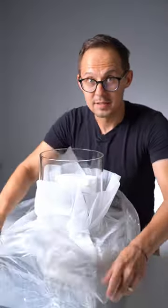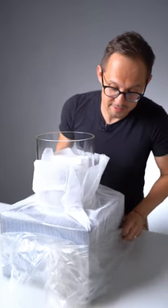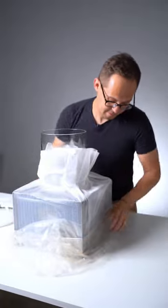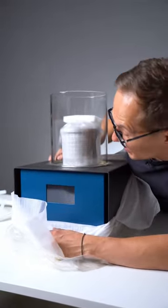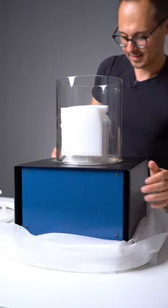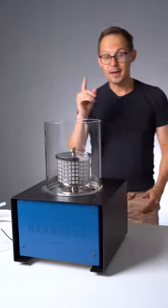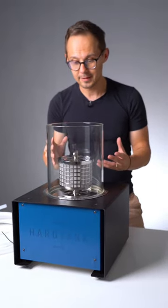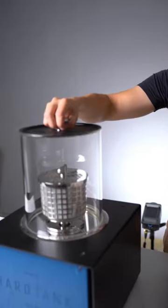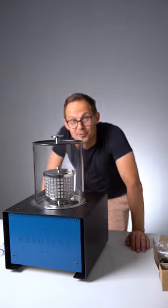All right. This Hardtank is very special. We didn't tell you yet, but it's a custom machine made for us. Look at that blue. It's a European coffee tree blue. Wow. If you haven't seen it before, this makes like 4 liters of cold brew coffee in less than an hour. Visually, now it's complete. It's time to connect it and brew some cold brew coffee.